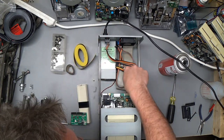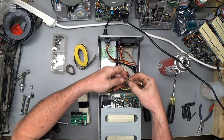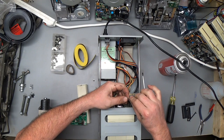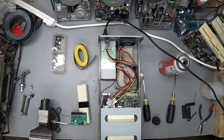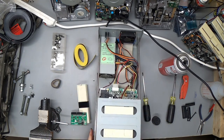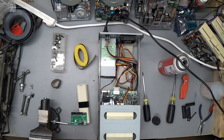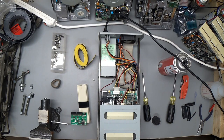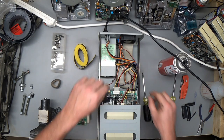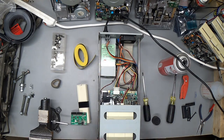Let us at least test the power supply. The nice thing about this thing is it does have a 3.5-inch floppy power connector. I closed the case on the wire and nicked the insulation, but it's the ground — it would probably have been fine anyway if it touched the case. We shall try the power button. The power LED came on, the fan came on. That fan is very loud, and the fan in the power supply is also very loud. If we're going to embrace the loudness, we might as well go whole hog. The power supply works.